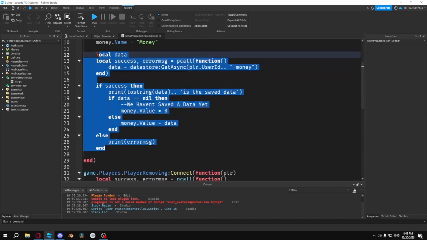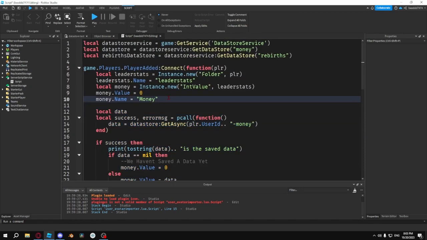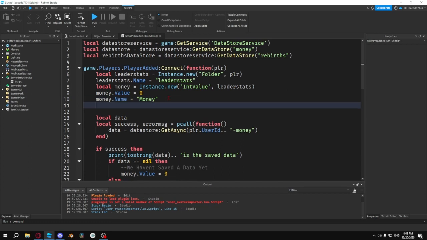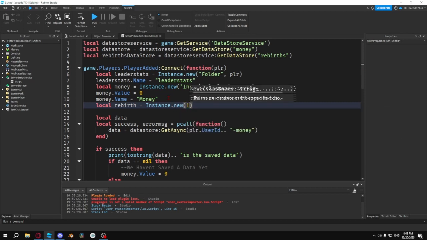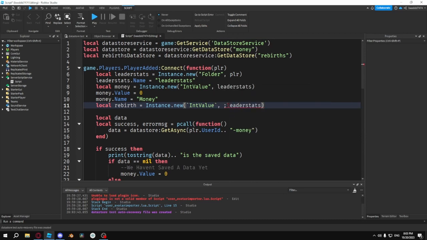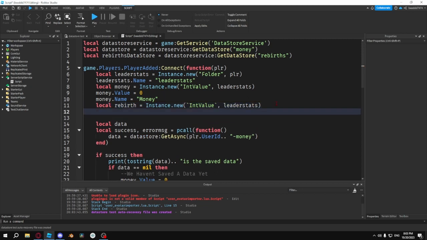Now I don't recommend using the first method, but if you still want to use it, use it. We first gotta create an int value called rebirth. Local rebirth equals Instance.new int value, parent leaderstats. You can change those names to whatever you want.